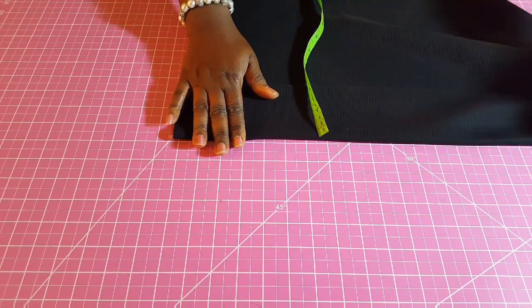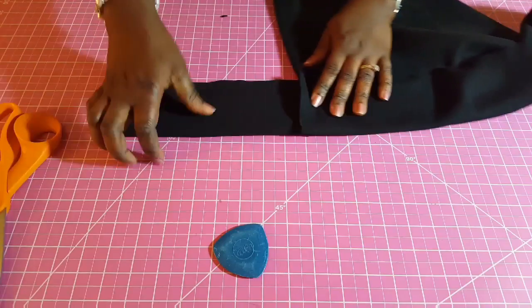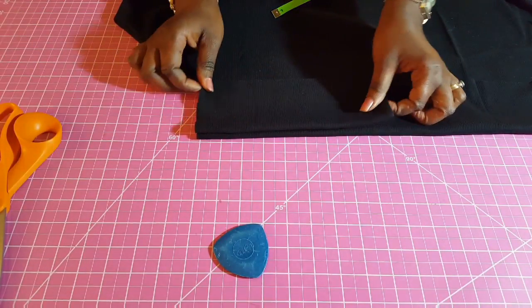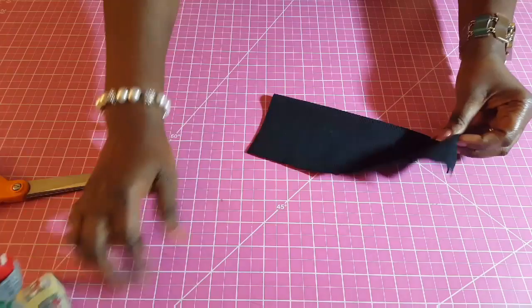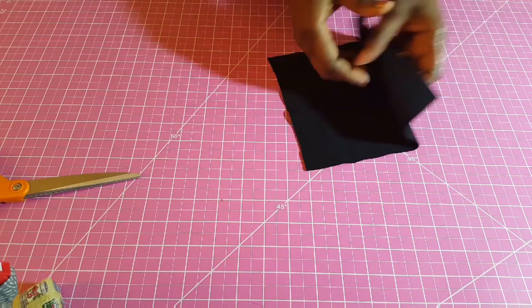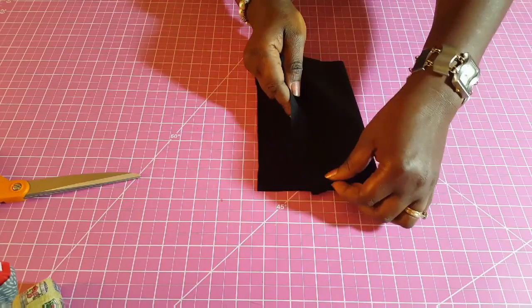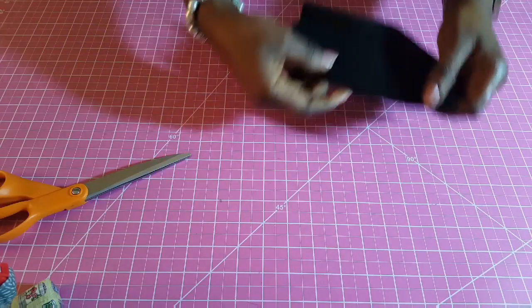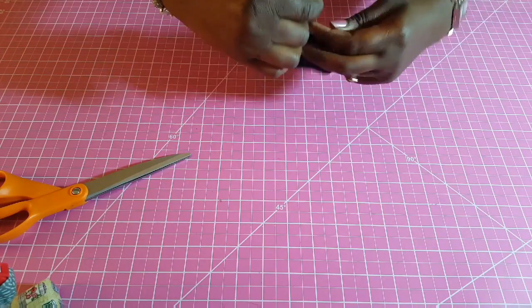I have my three and a half inches, so altogether I need to cut out nine inches. I'm going to cut one more since we have two sleeves. Next I'm going to the sewing machine. This is the rib knit — I'm opening it up, this is the right side. I'm going to sew this across, then turn it inside out so that it folds over with the right side out. This is what I'll be joining to my sleeve.